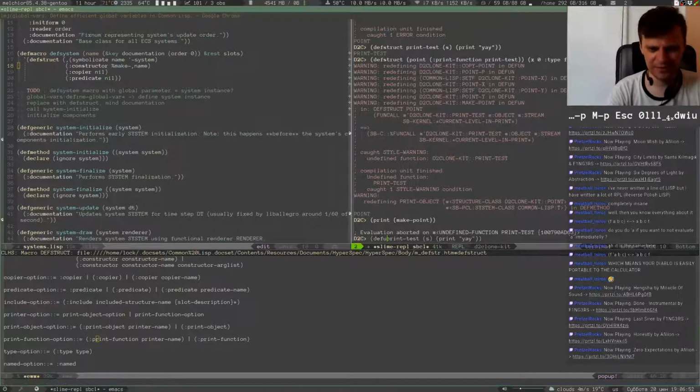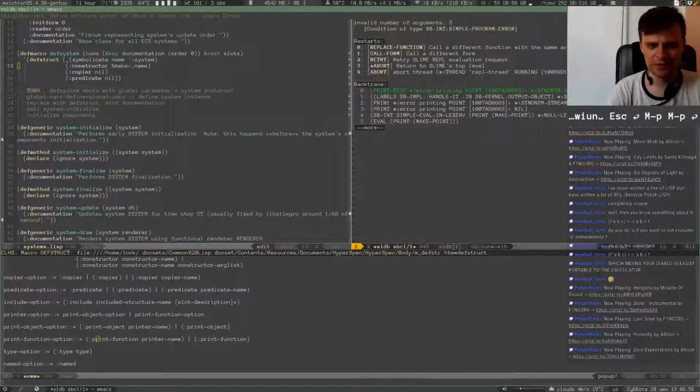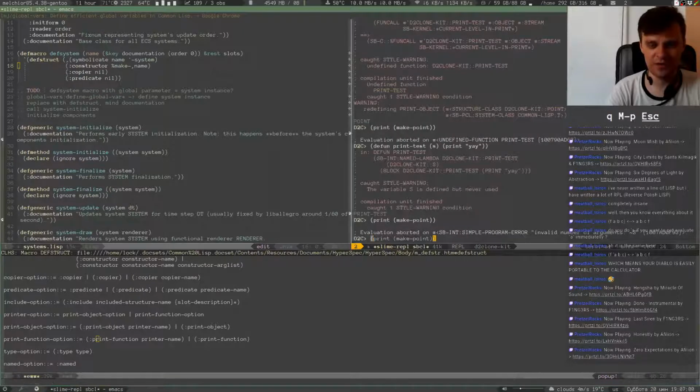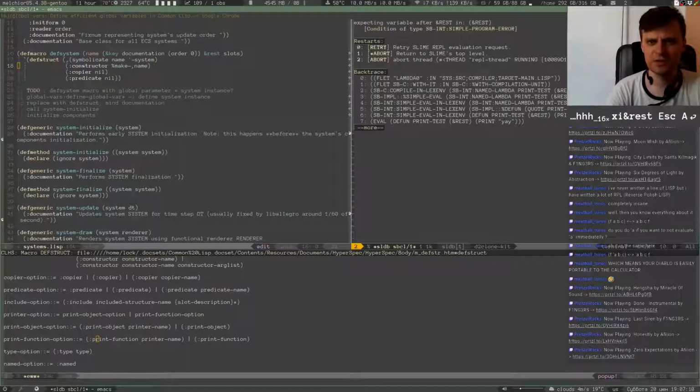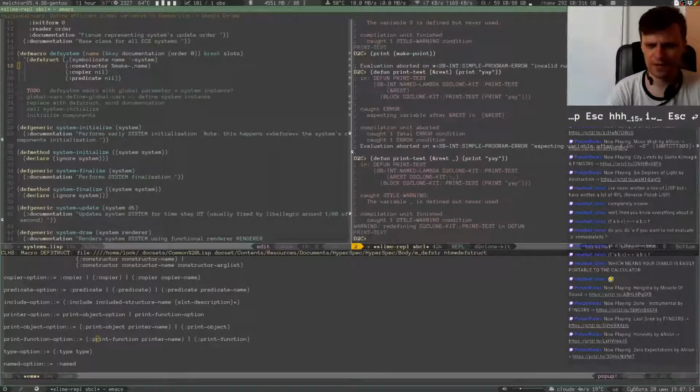Man, it should be defined with defun. Right, valid number of arguments 3. Okay, so I think this just gets all of the fields. So how do I define it, yeah, something like that? Just an unexpected variable. Okay, I'm not using it anyway.